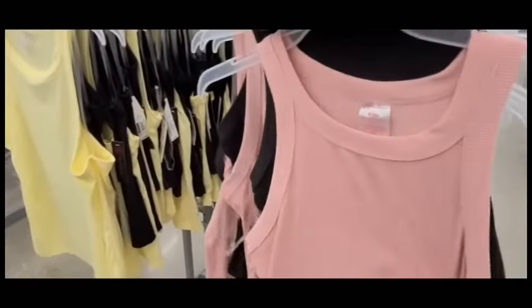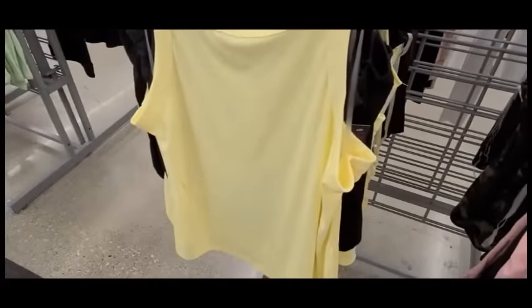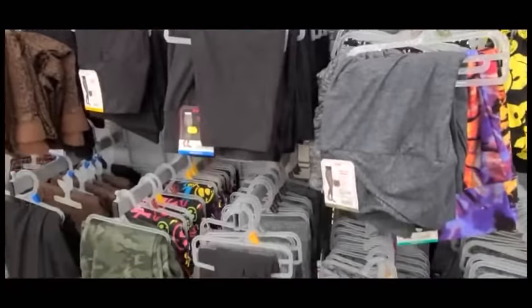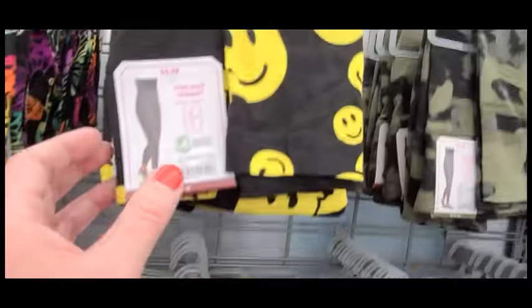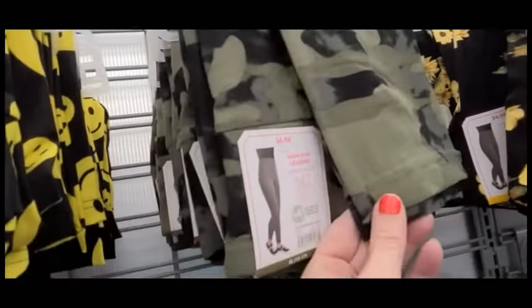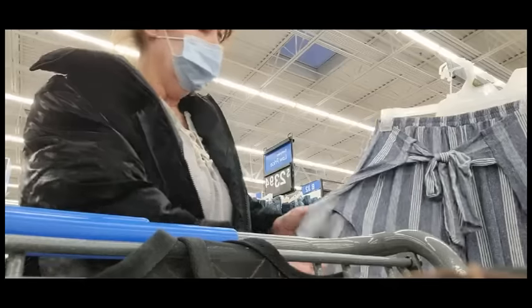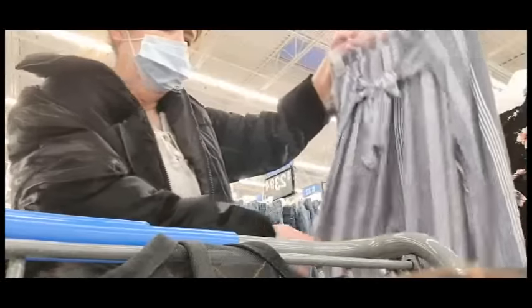They have such cute tanks — they are so soft and I love all the colors. These are comparable to tanks that are about $40 a piece, so go ahead and pick these up. And the pants that normally go for about $100 for a specific brand — these are so soft. I buy these here for $10 because the other ones are literally $100 and I really don't see the difference. They have so many things to choose from. Look at this one — it has a side slit, you can wear it over your bathing suit with shorts, and it has a matching crop top.